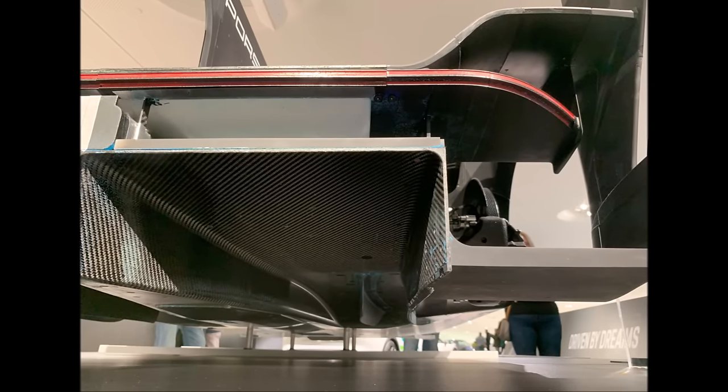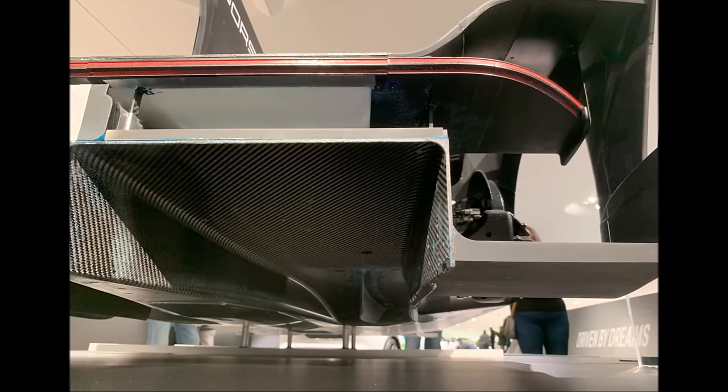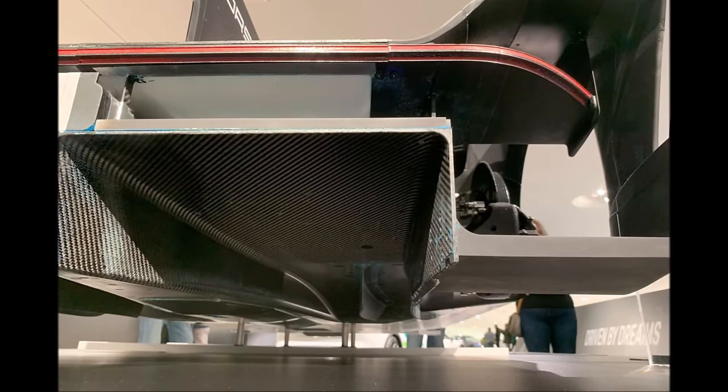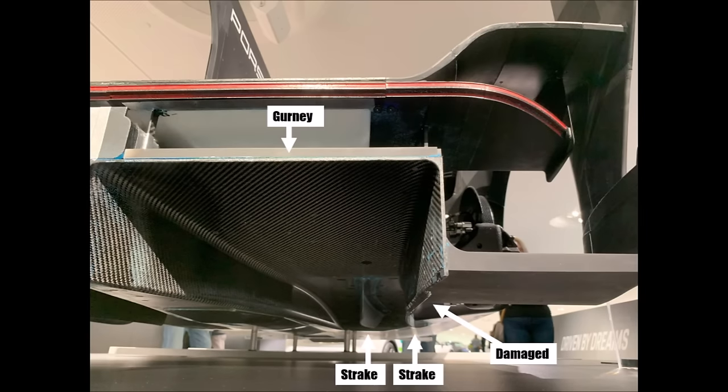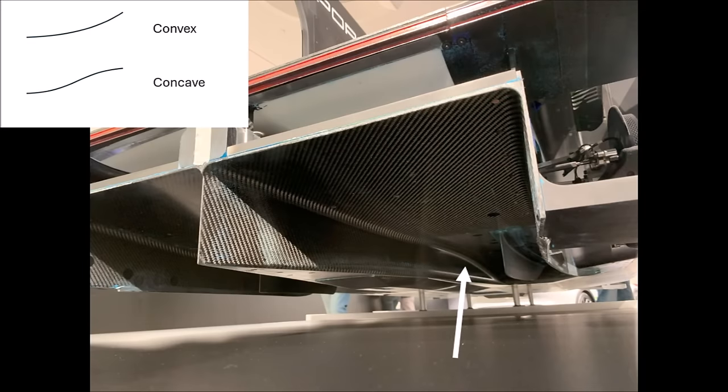Let's go back to the underside where we can see a large white plate. At the back we see how the diffuser starts gently with the carbon fibre plate. From the back we can see how the diffuser has two tunnels and two strakes each. The outside one is collecting flow from far outboard and tries to seal the diffuser from the tyre vortices. You can see how the floor touched the ground a couple of times and the strake is damaged. Above the diffuser trailing edge we see a large gurney across the span to help diffuser performance. By the shape of this diffuser tunnel we can say that this is a concave diffuser, which puts the lowest pressure further forward for a better aero balance.